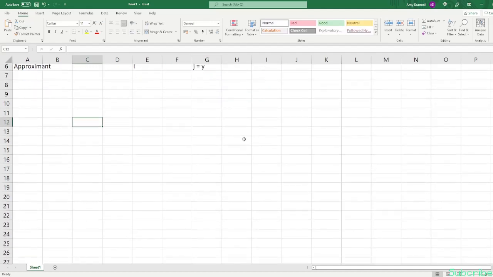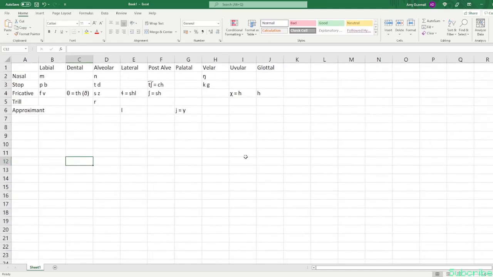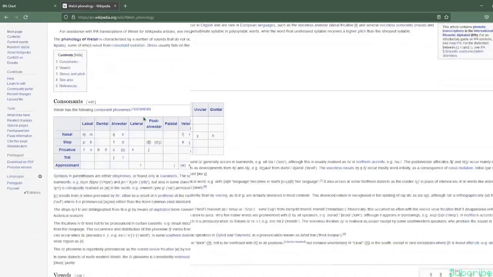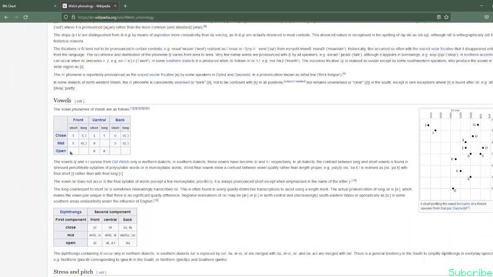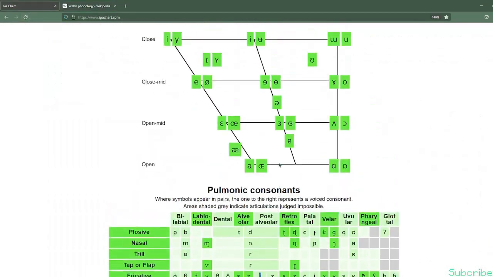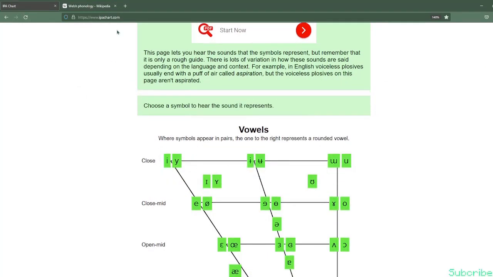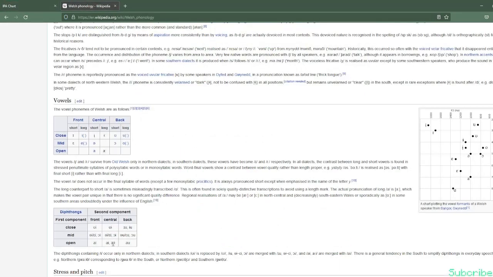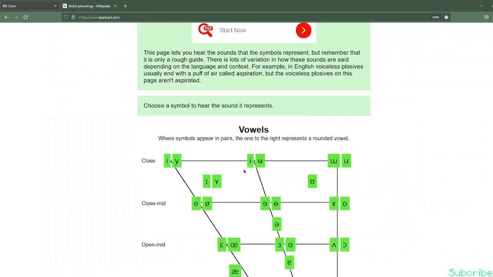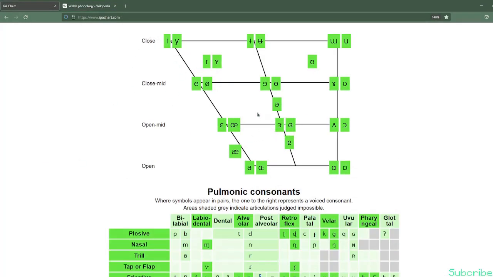Alright, the next thing you would do, the next thing I would do actually, is I would find the vowels. So all of these vowels, as you can see on the Welsh phonology, some of them have a semicolon after them. And the semicolon is to indicate that they are held for a longer amount. As you can see, they don't have them on the IPA, but we can make up for that.